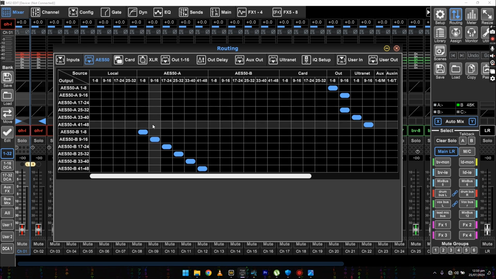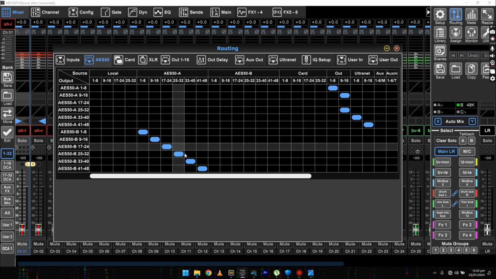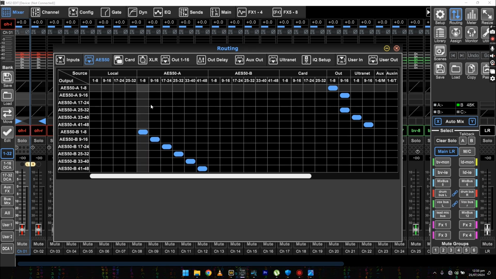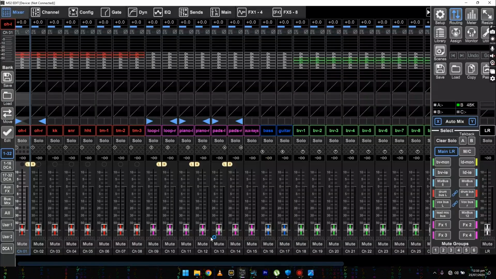Okay, so I want you to notice something: the out of AES50B port is speaking from AES50A, right? Whatever is coming on AES50A port is being sent also out of this port. Good. So that's what is happening.